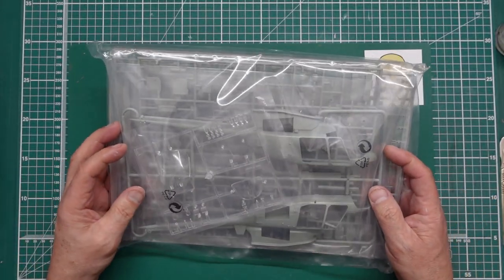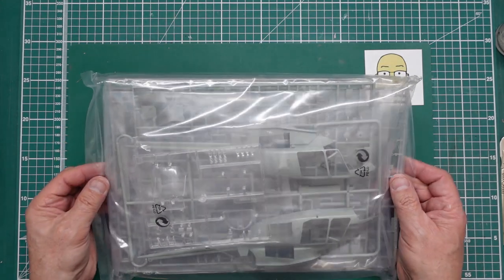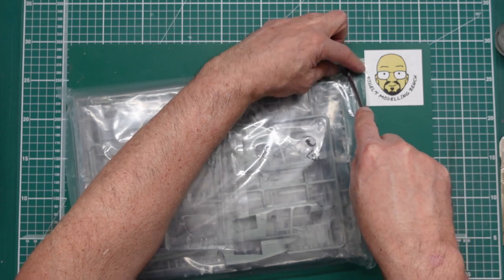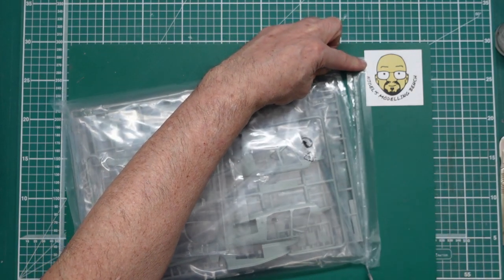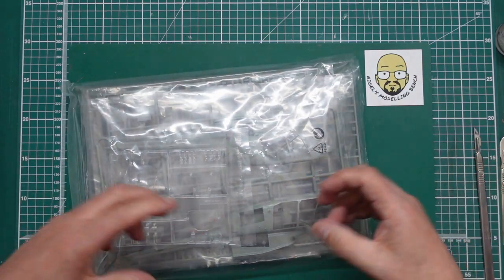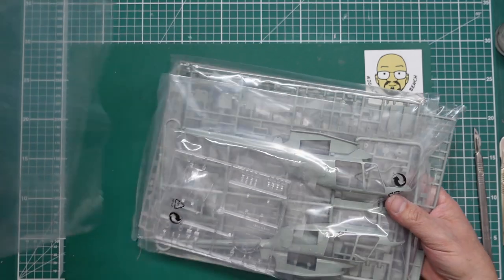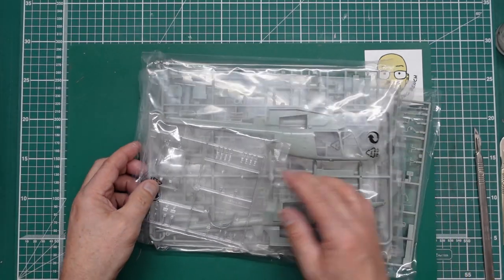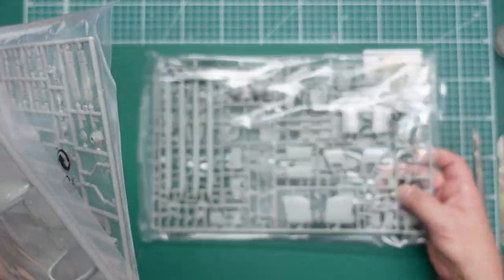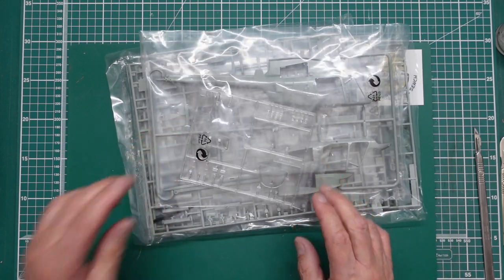I believe it's an old Academy kit. Paul has actually done a review of this today and he's going to be doing a build of it — we may even do a buddy build. But as Paul mentioned in his review, it's not like the normal Revell boxing, because normally Revell is taped up loads of sprues in one bag or two bags. This is all one bag, but as you can see all the sprues are individually bagged. That's very nice indeed. So it's obviously come out of Korea.